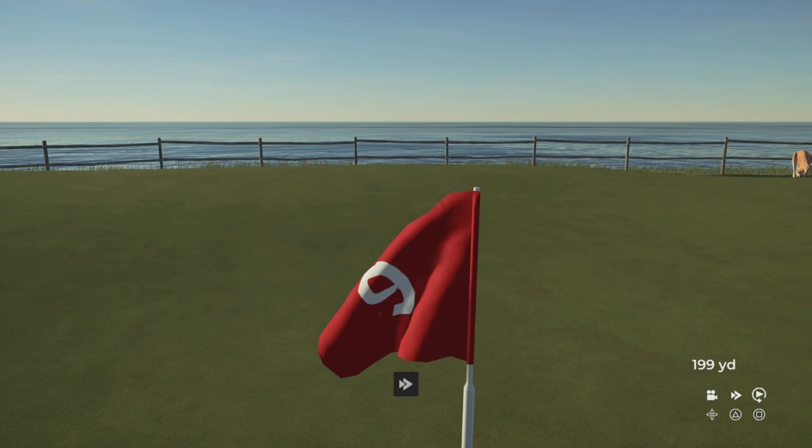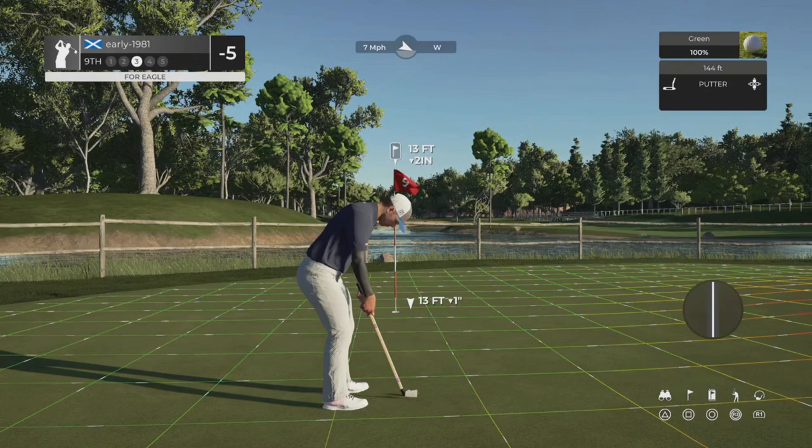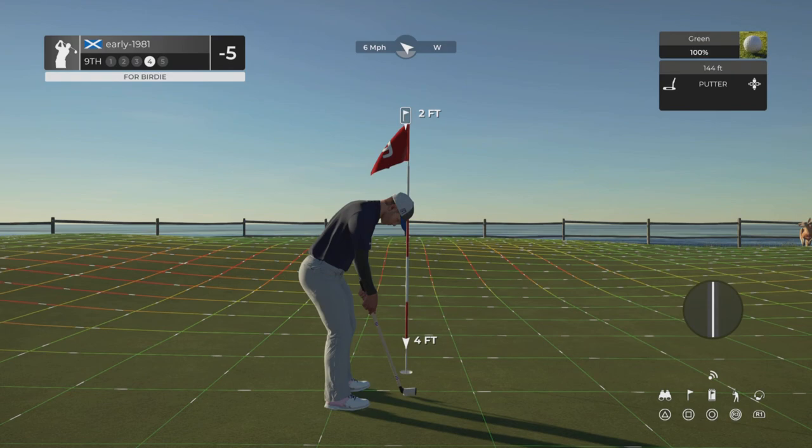This could work out really well if it keeps coming back. It is going to give us another look for eagle. We've already achieved one eagle today. Let's see if we can make it 2 eagles. Slight downhill putt, 13 feet, turning right to left here. Is it going to turn? Oh, it just grazes by the right edge of the cup.